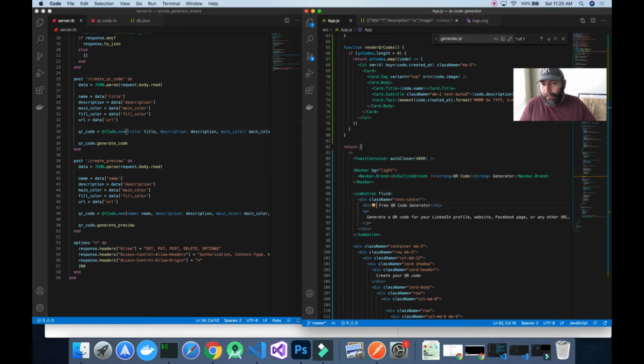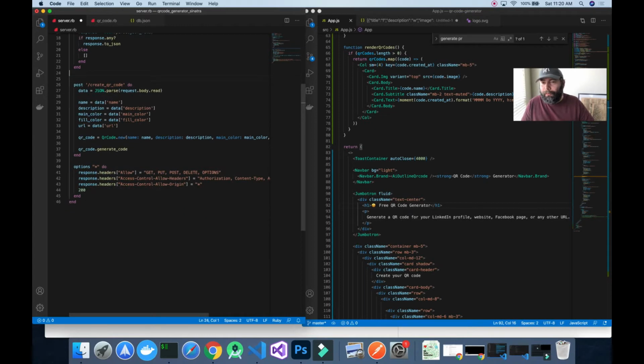So again, let's switch the wording. So generate, are these two exactly the same? The only difference is that one there. Okay, so generate code, I guess we'll bring back that one to life.